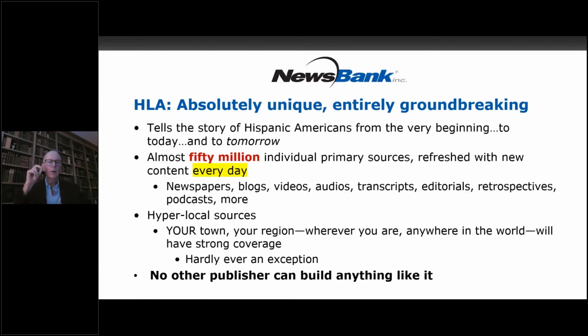Inside Hispanic Life in America, there are 50 million individual primary sources. And as I mentioned, we refresh them every day. And I'll show you how in just a moment. And to give you an example of what you're going to see, we have newspapers, very many newspapers naturally going back in time into the early 18th century, but also other kinds of news, blogs and videos, audios, transcripts, editorials, podcasts, retrospectives, whatever they happen to be. We collect and we provide every kind of these resources.